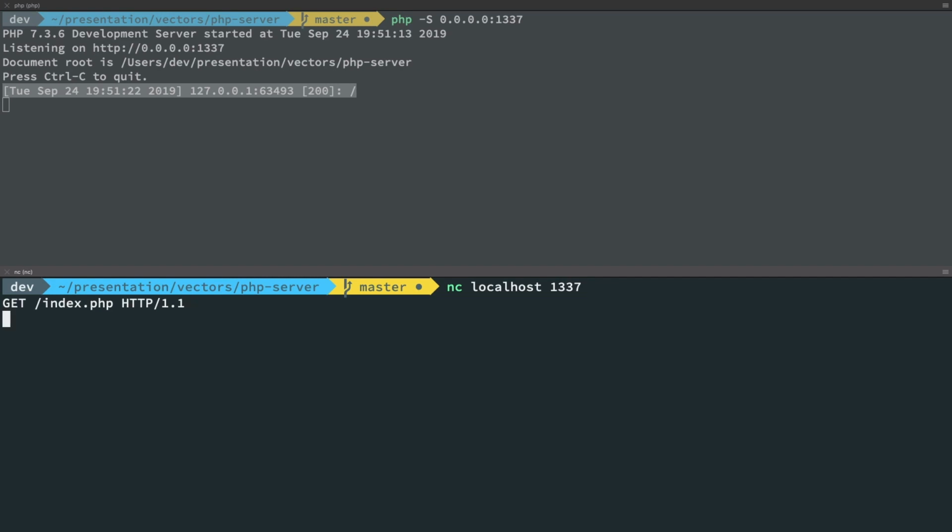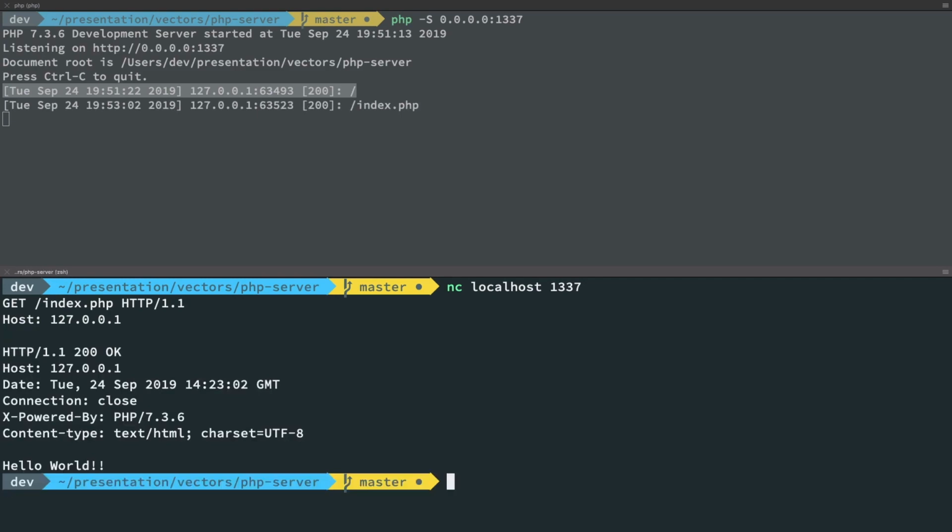Hit enter. Now, once I do that, this particular piece of information is sent to the server, but we need more information. I need to specify a host, that is the host address of the resource I'm looking for. In this case, it's localhost. So I'm just going to go with Host: localhost only. I could specify more information, but for now I don't need that. So I'm just going to hit enter again, and it will close the connection.